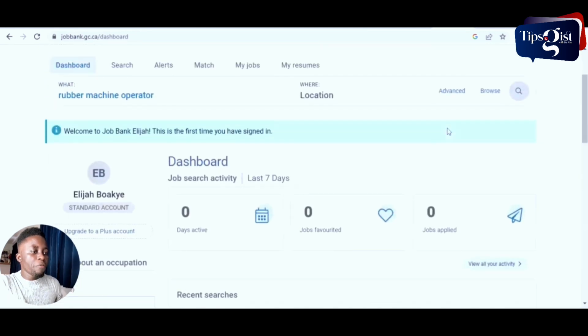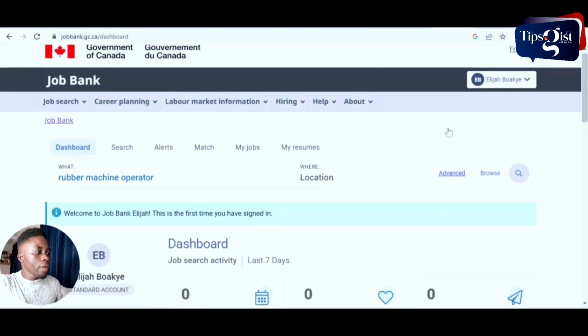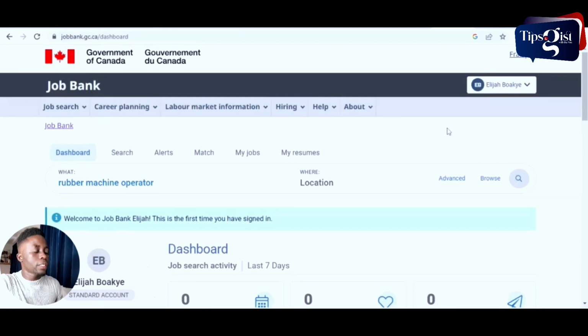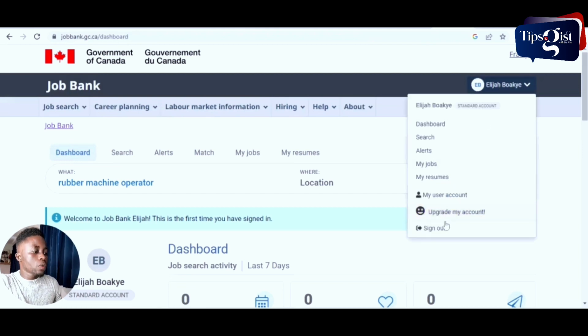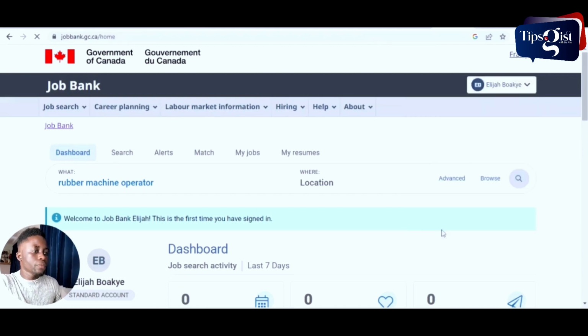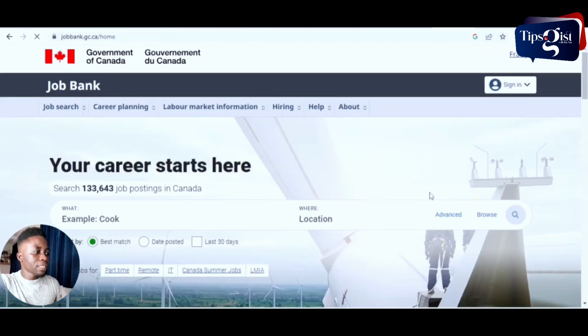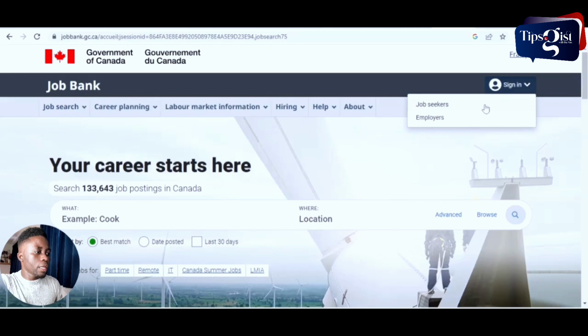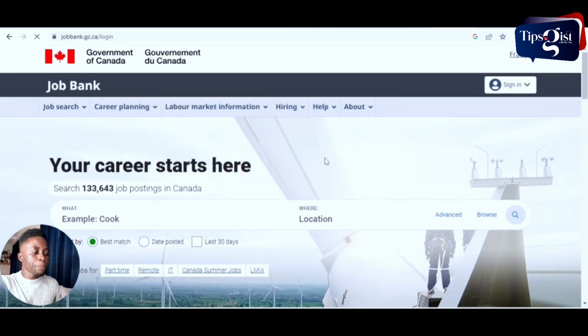All right, so fast forward, we are going to learn how to log out and sign in. So let's say another time, now that you have the account, let's say you go somewhere and you pick somebody's phone or somebody's laptop. How do you sign in? Okay, so I have signed out. I have just signed out. So I am going to sign in again. Now that I have an account, we are not going to create an account. We are directly going to sign in. So sign in as a job seeker.